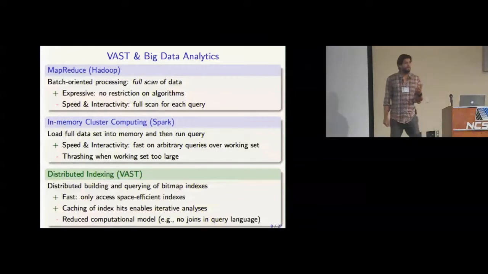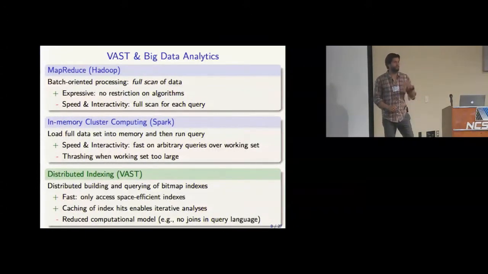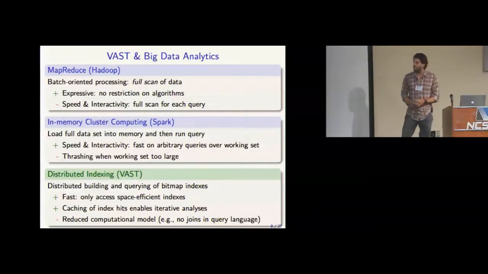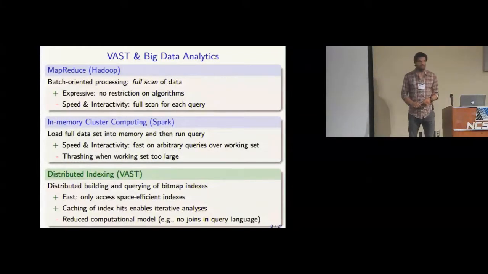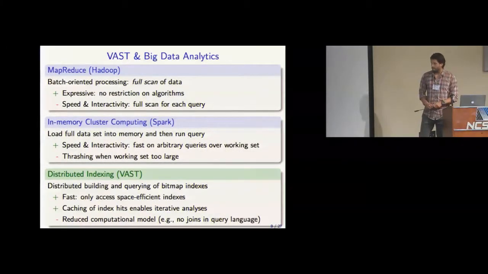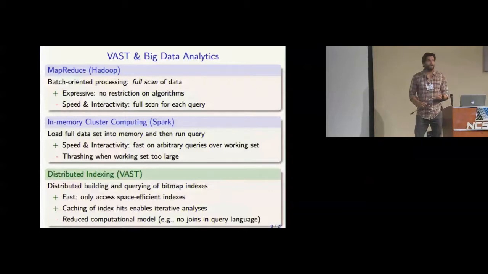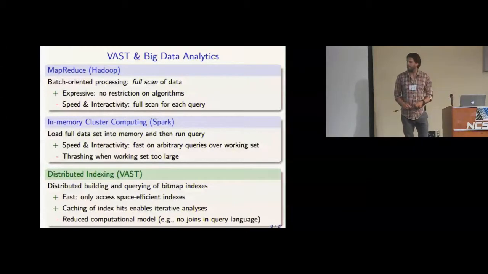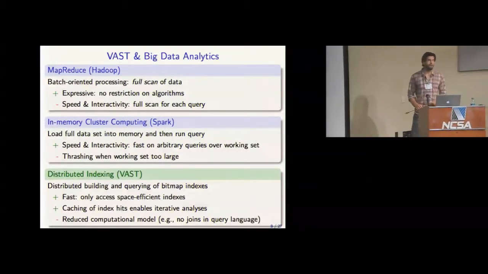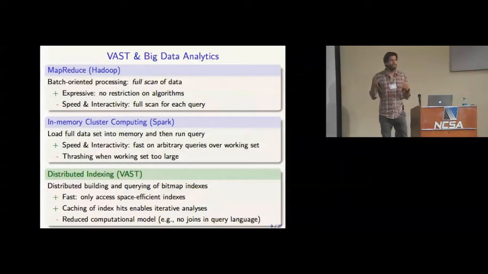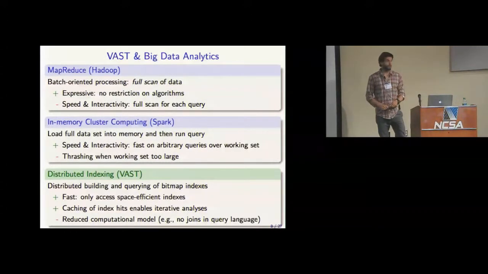And so what is the approach that follows? I mean, you can do two things. Either you sample the data when you run a query, only on a subset, and then maybe extrapolate based on the results. Or if you're interested still in precise answers, and for security critical applications, this is what we often want. We need a very space efficient way of getting to the data quickly. And for that, in VAST, I've come up with an architecture that is based on distributed indexing, at the cost of expressiveness in the query language. So the system is really for retrieval, and not for arbitrary computation.